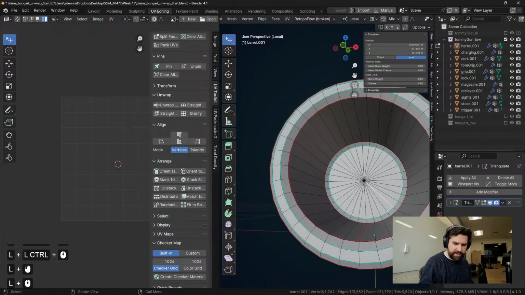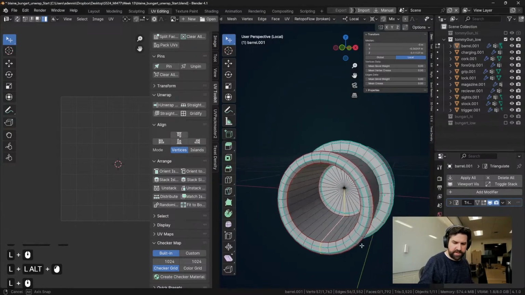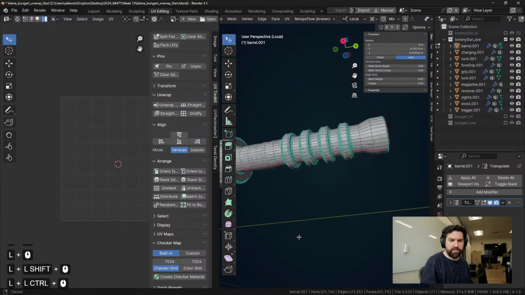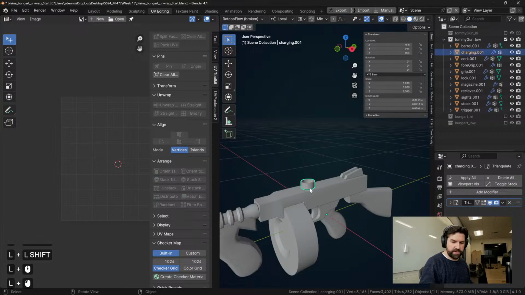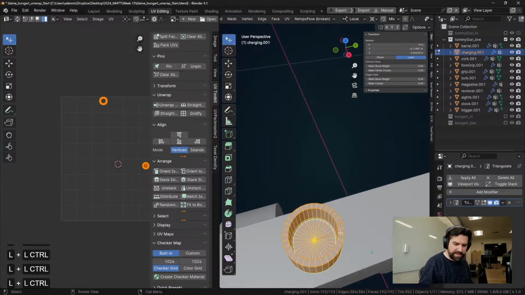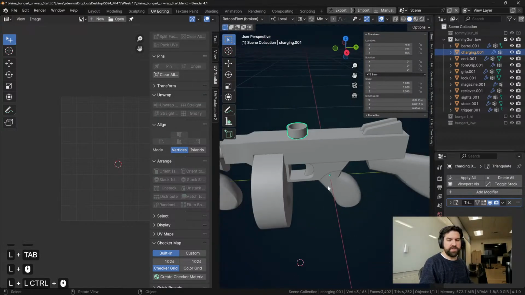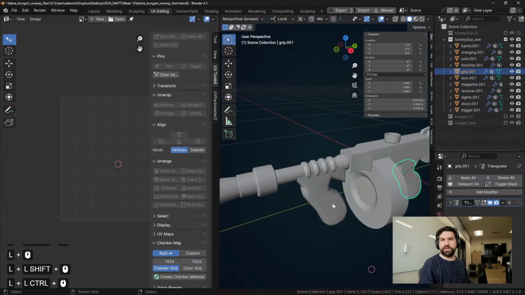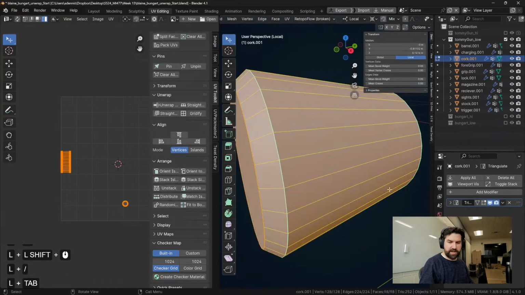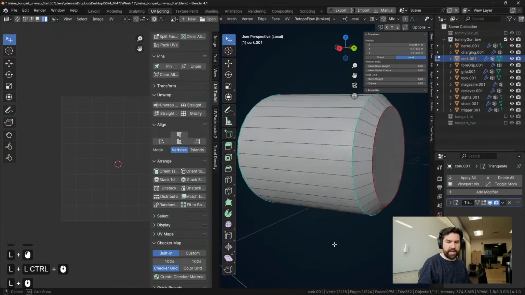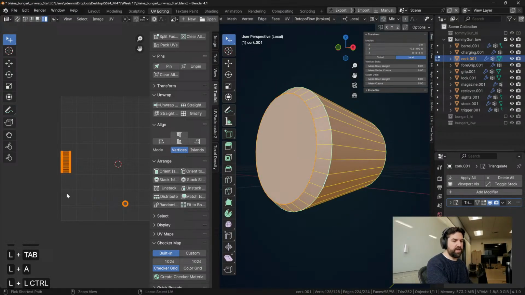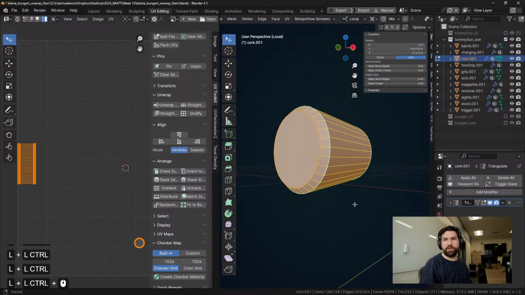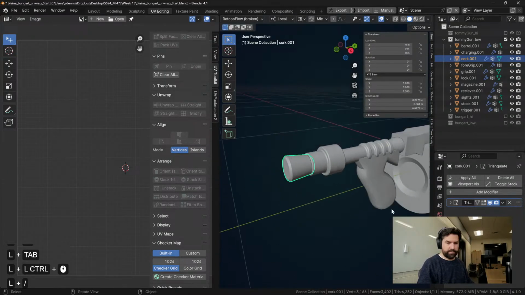I have this little inside hole. I've made a cut there, I've made a cut there, and then everywhere else I need to make a little cut so that I can unwrap it more clearly. So this is how you look at hard surface unwrapping, a very simple way of looking at it. I left this in here as a little demo prop, so if you have questions or you're stuck on how to unwrap X or Y, take a look at how I did it. A cylinder with a little bevel, you just choose: does the bevel part go on these edges or does it go on the top and the bottom? It's your call.